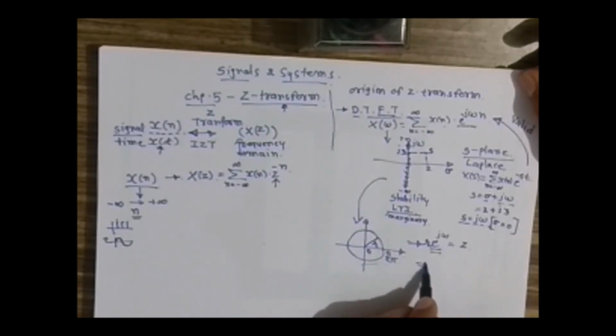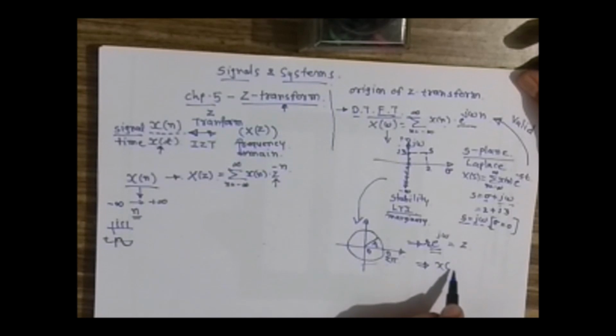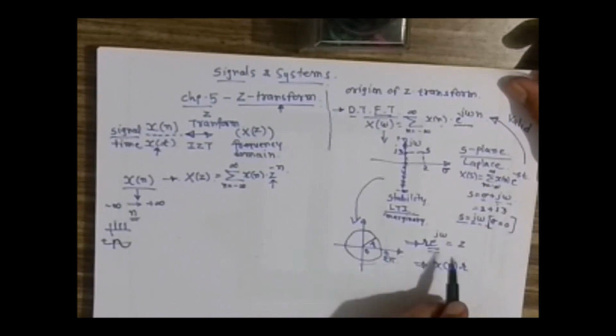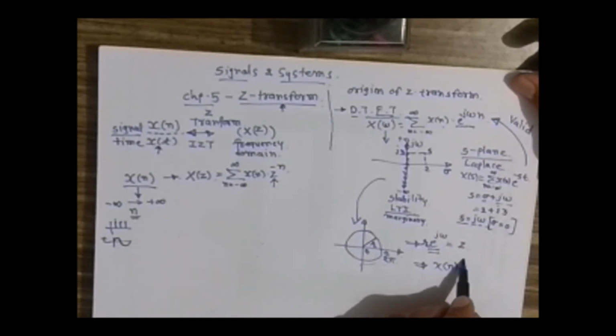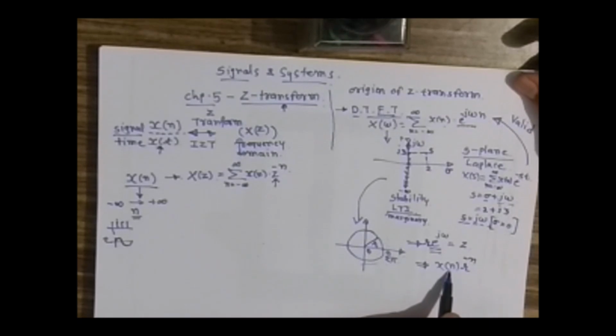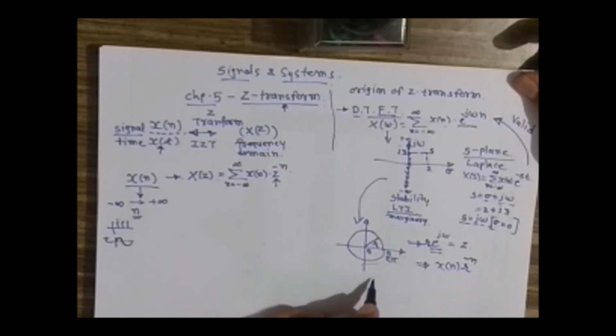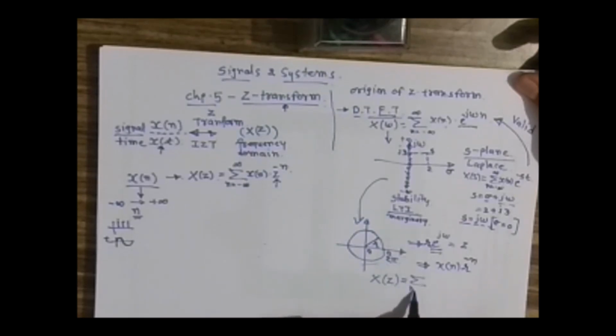So we have to alter the input signal, that is, now we consider x of n multiplied with r raised to something, or let's say r raised to minus n. So each and every point on x of n is now multiplied with r raised to minus n. Then we can say it is the new domain of x of z. So now x of z becomes the summation n is equal to minus infinity to infinity x of n r raised to minus n and e raised to minus j omega n.